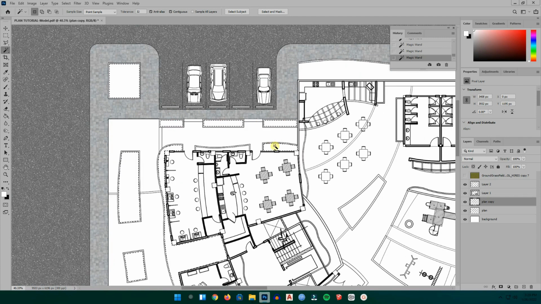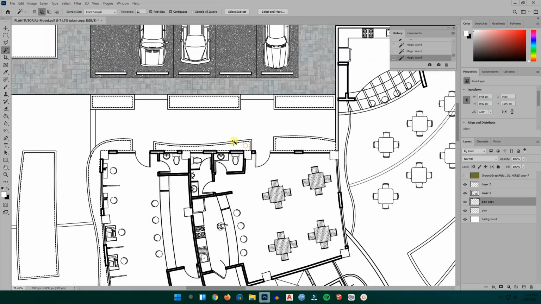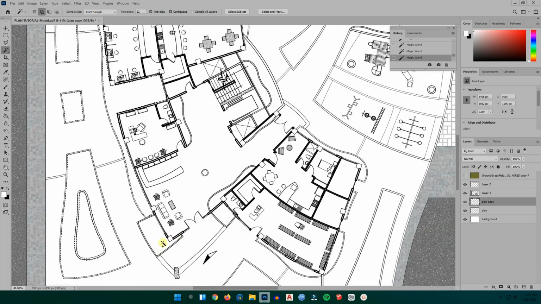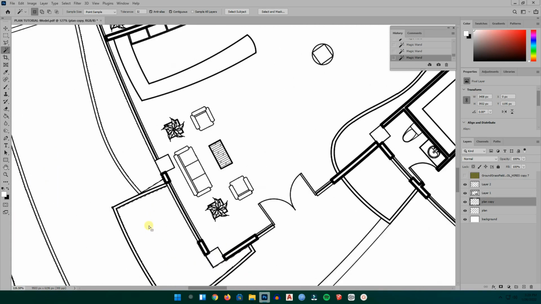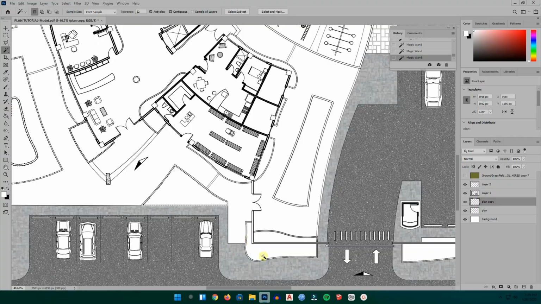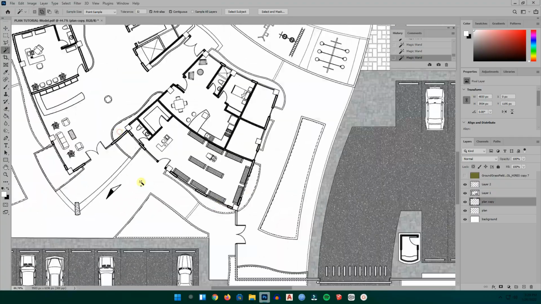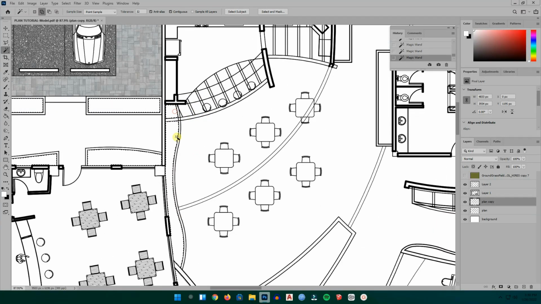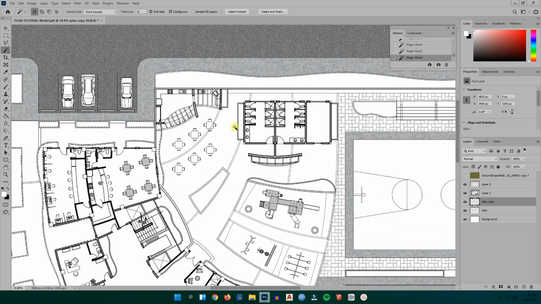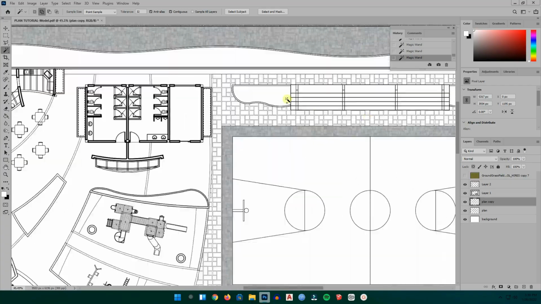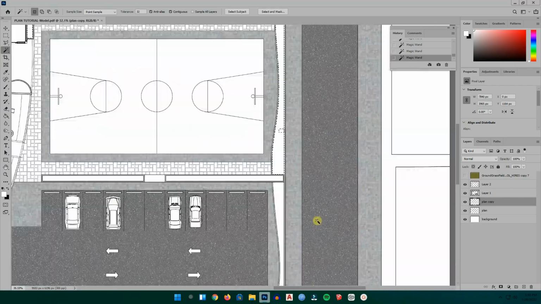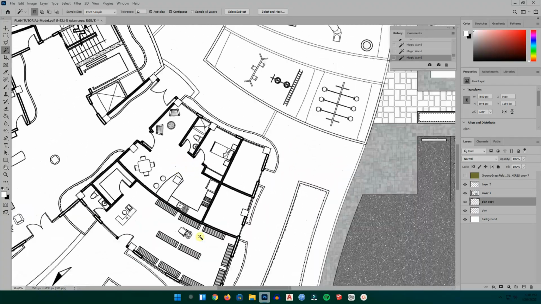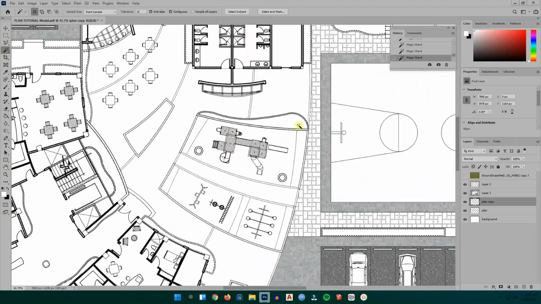There are many green areas, so it might take a little time to select all of those. So I'm selecting all the grass areas, making sure nothing is left behind.